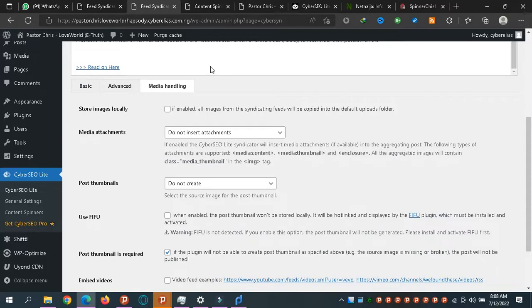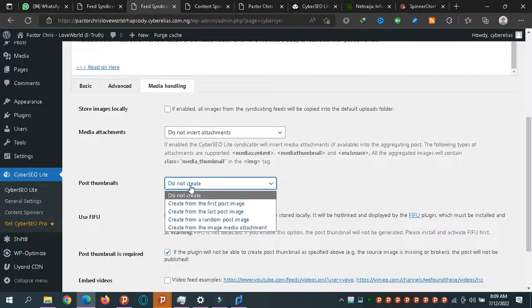Good. So that way, when your page is loading, the images are loading faster because they are coming from your own server. But if you don't click this, it will try to get the image each time from the other blog. You're going to have a problem with this if the person changes it or that blog is not online, and you can't reach that URL for that image. You're going to have no images on your own blog. That's how it works.